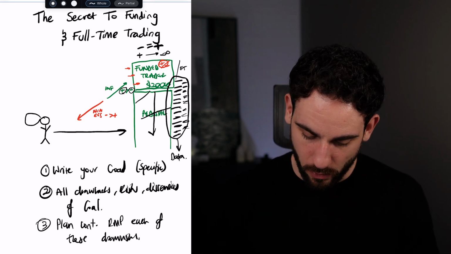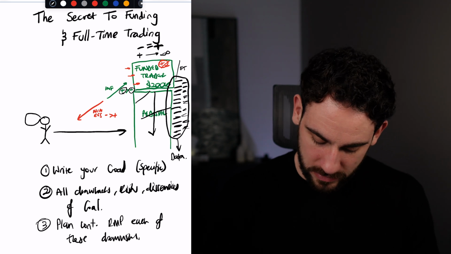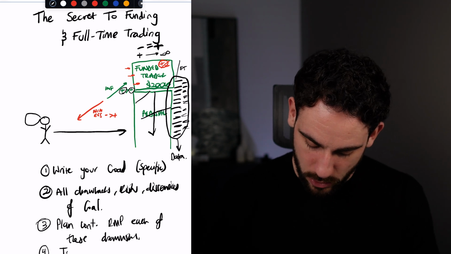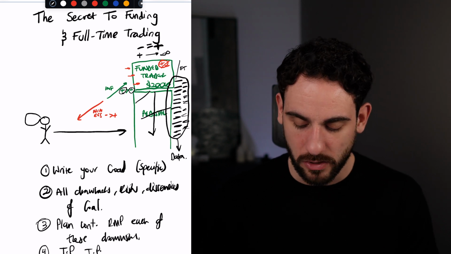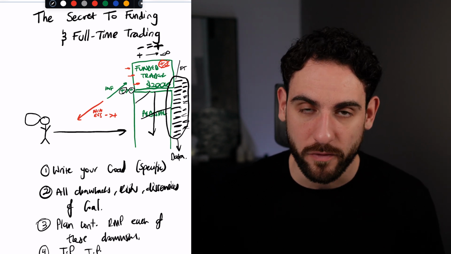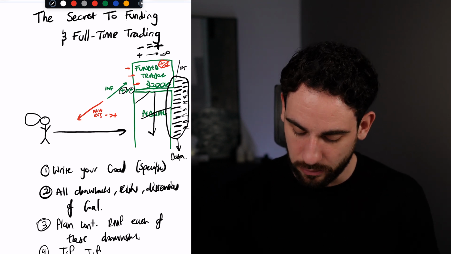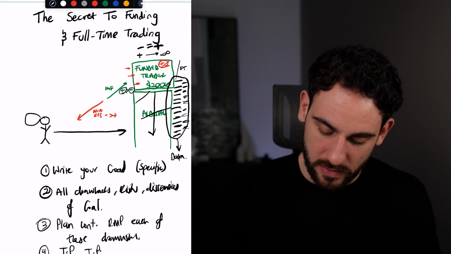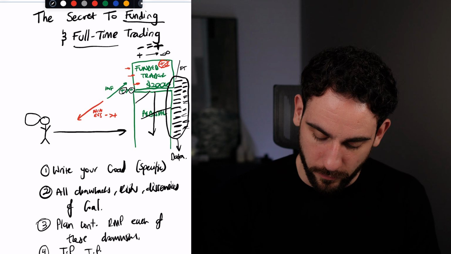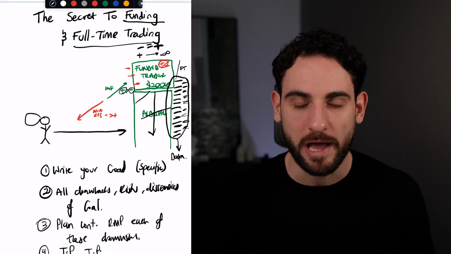And then step number 4 is go back to sticking to your trading plan and your trading processes and continuously execute on them. But the truth is you can't do that if you're infatuated with the goal in the first place. That's why it's important to take it off the pedestal. Now, this is true for funding. This is also the exact same exercise you'd do for full-time trading or any goal you have.